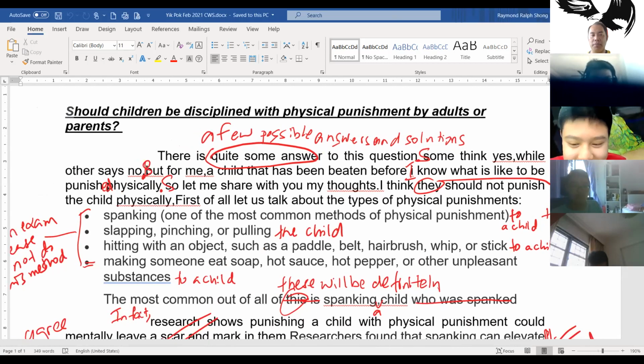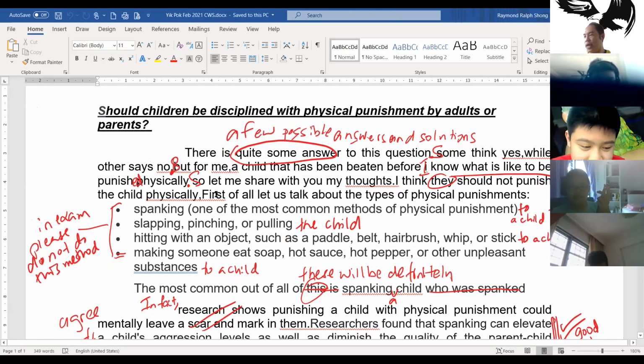Stop. Spanking. I think I have to make this smaller. In the exam, children, wherever in the world you're staying, if it's a proper essay, if you are talking about a Cambridge examination essay, please do not do this in point form. If you are talking about the Singapore Cambridge examination format, please do not do this point form. I'm not against you, Yipo, nothing wrong. My class is all about F: feel, fantastic, fun. You need to feel here so that you will not make the mistake. Imagine you wrote this and your point is good and your teacher pulls your marks down, then you feel very frustrated. Then you start blaming Uncle Raymond, 这个臭 Uncle Raymond, 这个 Botak Uncle Raymond, 为什么没有告诉我这个 point？这个是很重要的哈, please do not do this. But in your notes, you can do that. Carry on, please.